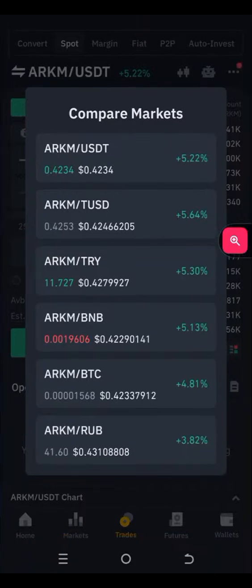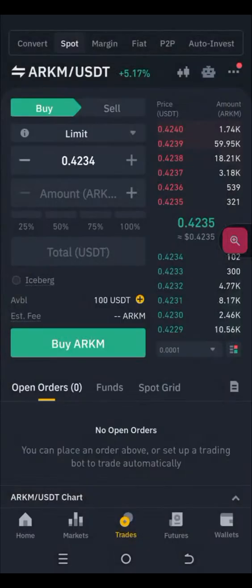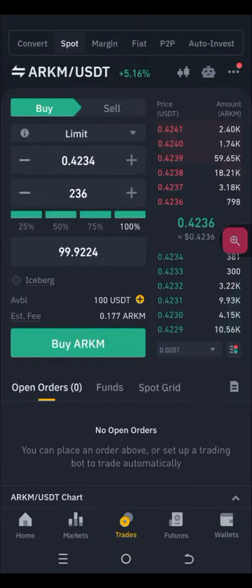But the truth of the matter is that when you're trying to trade, you have to consider the price of the coin. Very important. Now look at this one that is 42 cents. Let me show you what I'm talking about. If I currently have $100 here and I want to check how many I will get, I'll just click on 100%. It will give me 236 pieces of ARKM. Now, if I want to try this arbitrage, I'm only dealing with 236 pieces. So even if I'm making 1 cent over each one, which obviously you can't even do because you won't even get as much as that, it's not going to be as much as if I have a lower price coin.